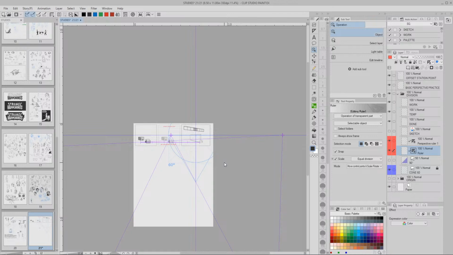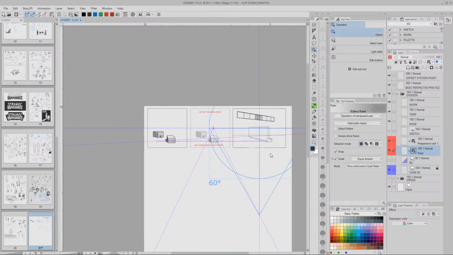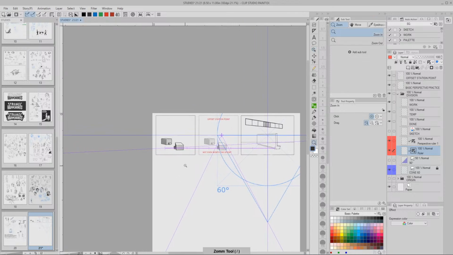If you want to study perspective, and you have Clip Studio Paint and you haven't dug into your rulers, this is why having this is phenomenal, because you don't have to use a ruler in order to figure out how to do perspective. Did I just say you don't have to use a ruler? Just imagine doing this on a real piece of paper on your table. The reality is that in order to do this exercise, I have to do it in a squished version. I can't do it like I would really do it in the real world.